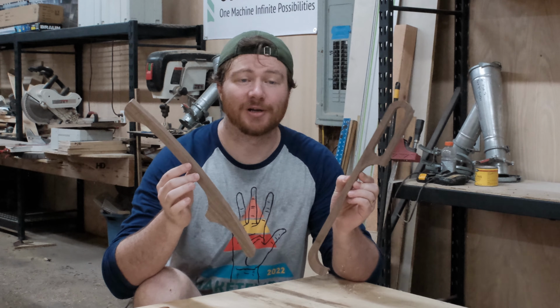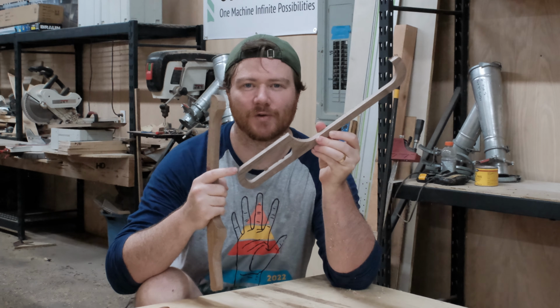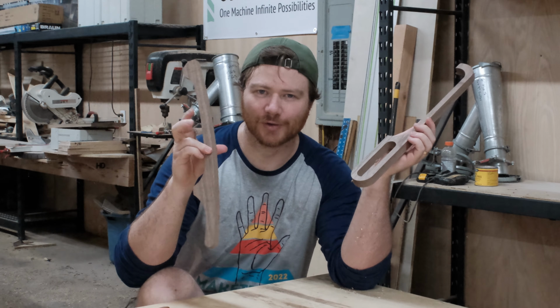And these two blanks is what we are left with. So I decided to make this in two different styles. One of them will make a lot more sense for tomorrow's project. It kind of matches up with it. And then this one is the more traditional type of a bow knife.